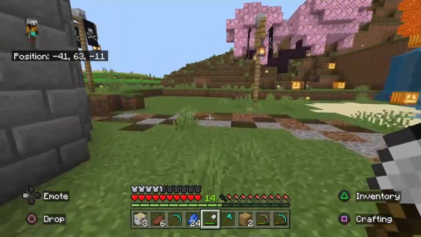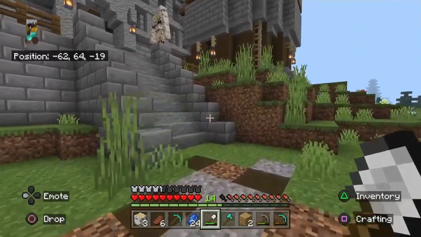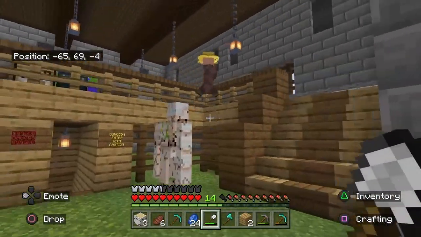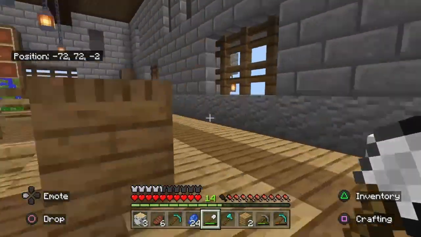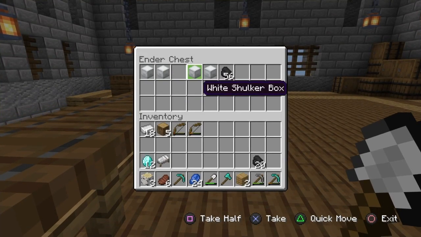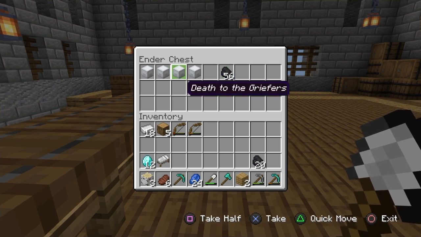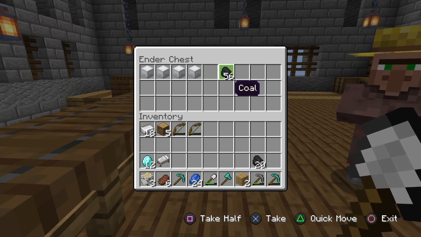Yes, I need to get over here and buy some books, but maybe this skelly farm. Huh? How are you guys? Look at that map. That's all I have to my name after that death: those four shulker boxes and almost a stack of gold. That is it, besides what I have in my inventory.